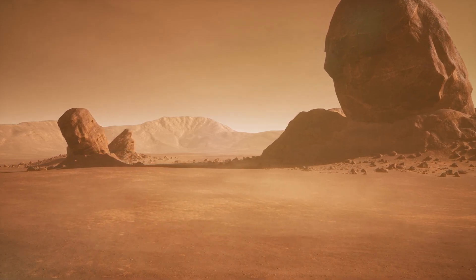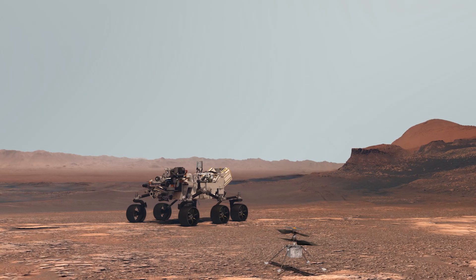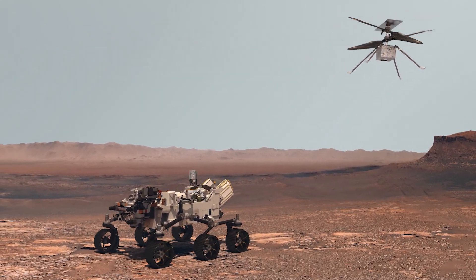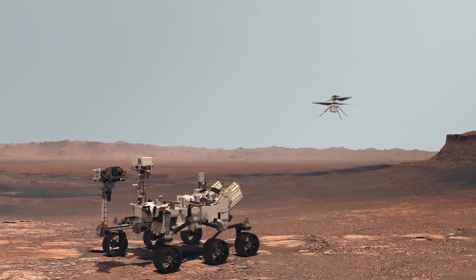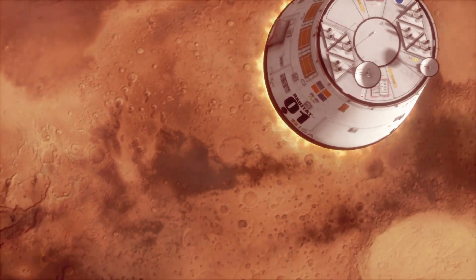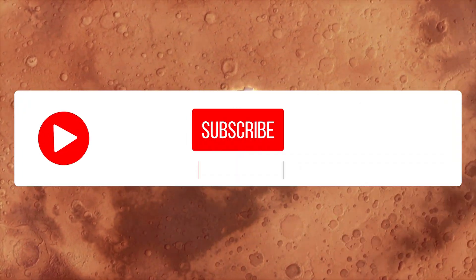Today, the main concern scientists have about trash on Mars is the risk it poses to current and future missions. The Perseverance teams are documenting all debris they find and checking to see if any of it could contaminate the samples the rover is collecting. NASA engineers have also considered whether Perseverance could get tangled in debris from the landing, but have concluded the risk is low. The real reason debris on Mars is important is because of its place in history — the spacecraft and their pieces are the early milestones for human planetary exploration.